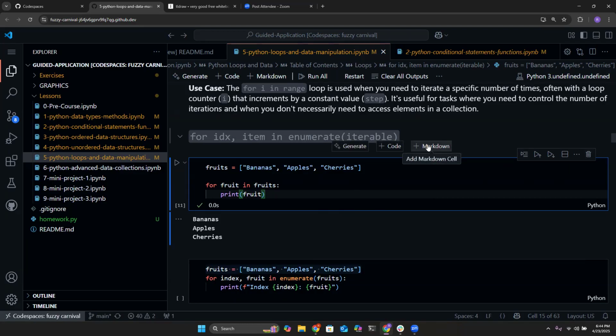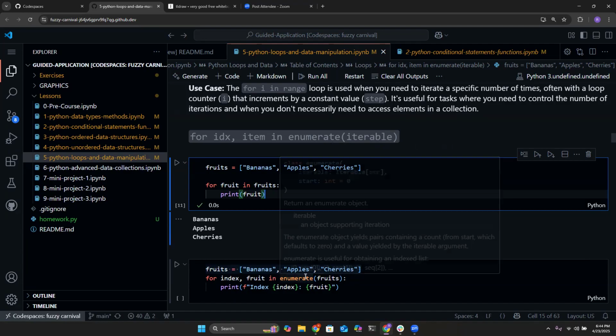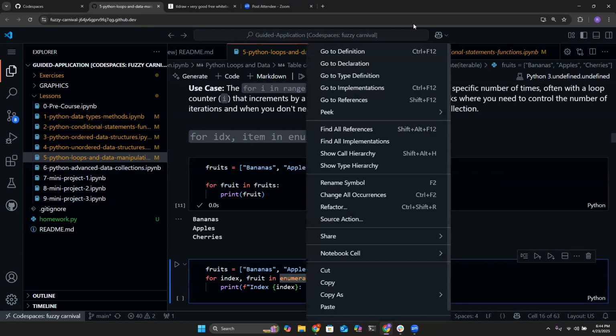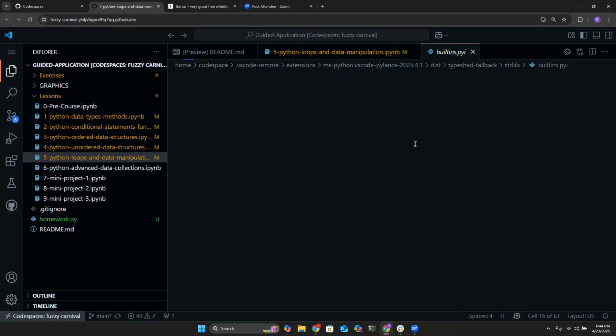The way that you use it is fairly similar to range, but it only takes one item, and that one item is the iterable. There's no start. Actually, maybe there is, and I haven't used it. I think there is a start. Go to definition, stand by.